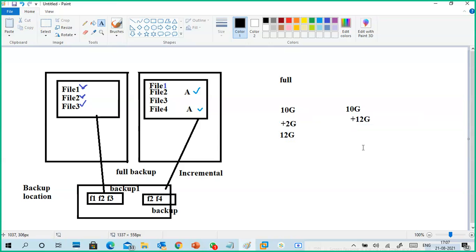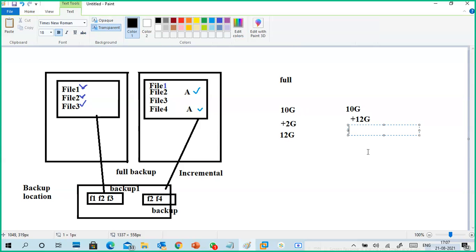If I don't do incremental or marking kind of stuff, what happens? In the main location you have 12 GB of data, but in your backup location you have 22 GB of data. Every day you are adding 1 GB, and finally you reach 50 GB in your main location.